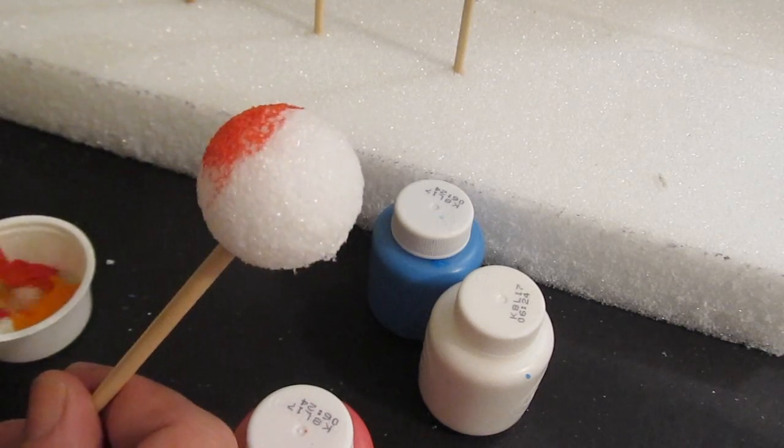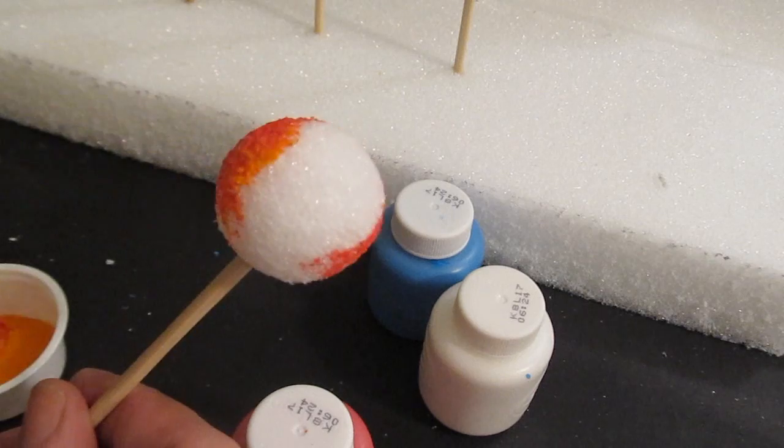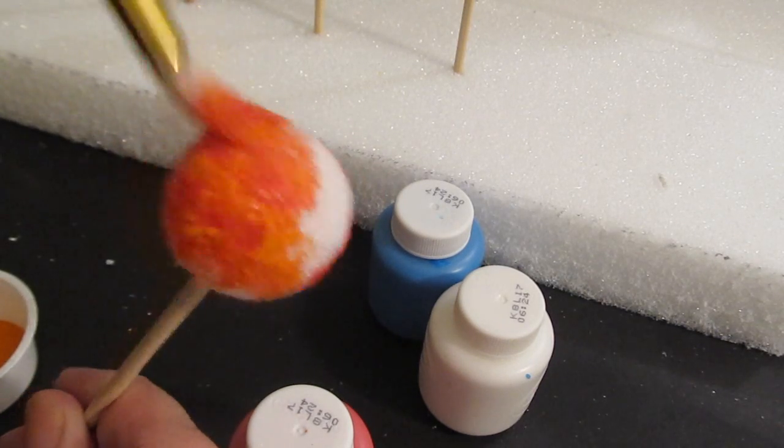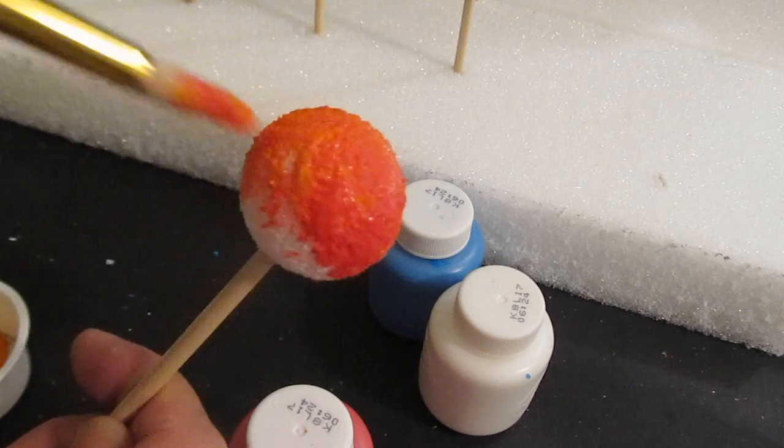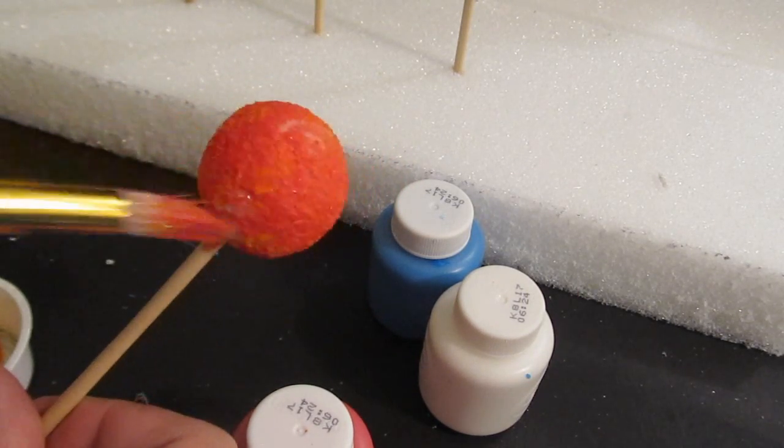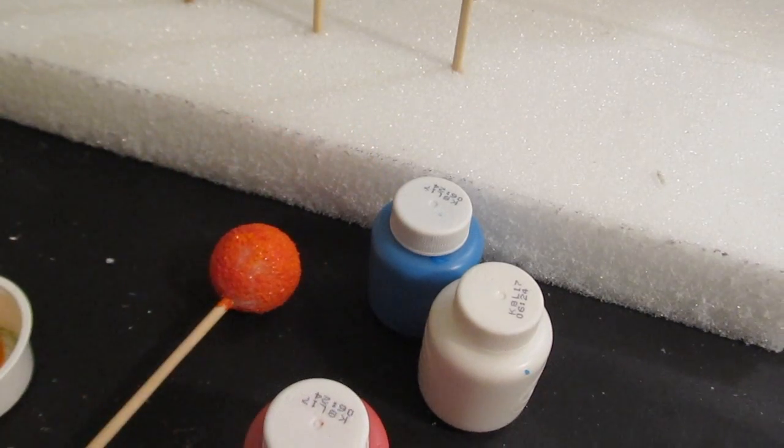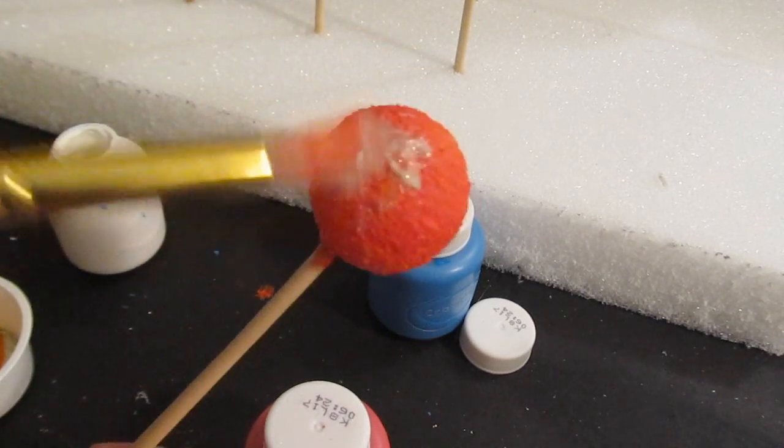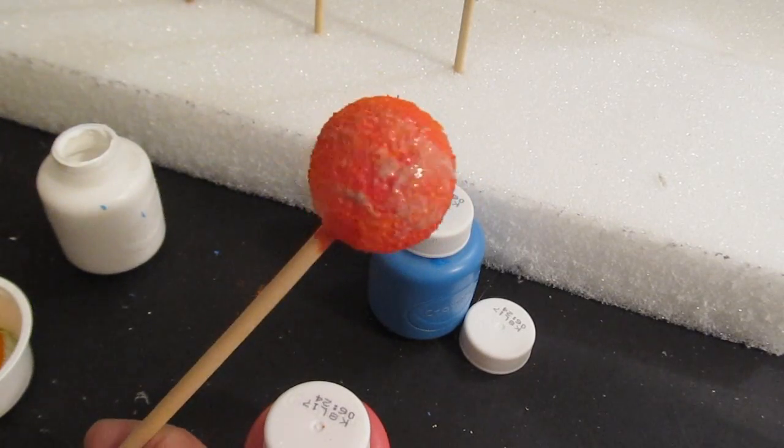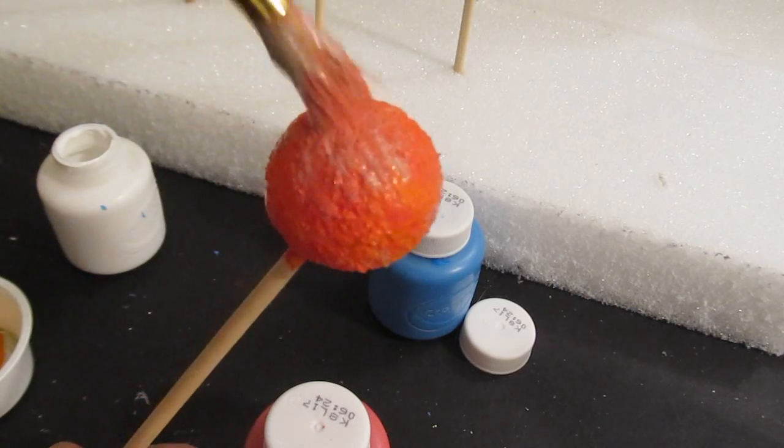Alright, Mars. Orange and red. Easy enough, but there's a little bit more too. So, have some fun with some orange. Have some fun with some red. Now, as far as paints go, you can use just about any kind of acrylic paint. Don't try to use spray paint because a lot of spray paints will actually melt the foam.